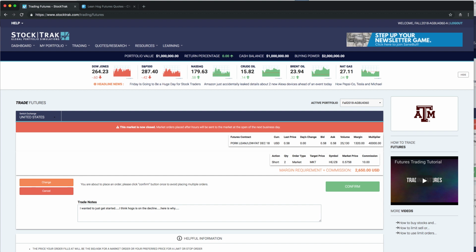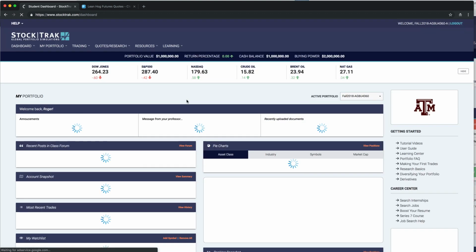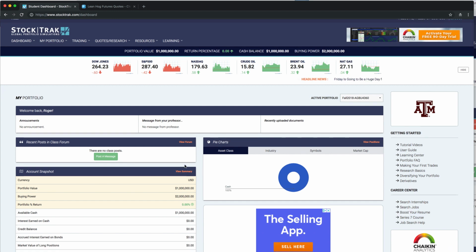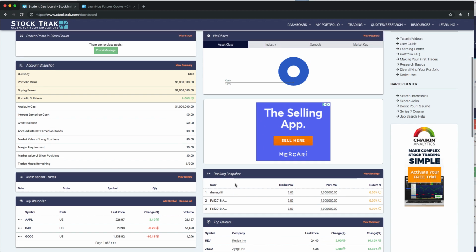If you don't get this done, by the way, it will stop you anyway, so you've got to get this finished. So once you get this told to me, you can hit confirm, and it is going to say that you are done. You have a short minus 2 shares, and so it tells me when I've done. It'll be processed when the market opens. All right, so hopefully this shows you a little bit how to trade. If I go back to my dashboard, I won't see anything yet, again, because the trade has not happened. So once the market hits in the morning, I'll see my screen change a little bit to tell me what's going on, and it will actually tell me a little bit about my rank in the class.